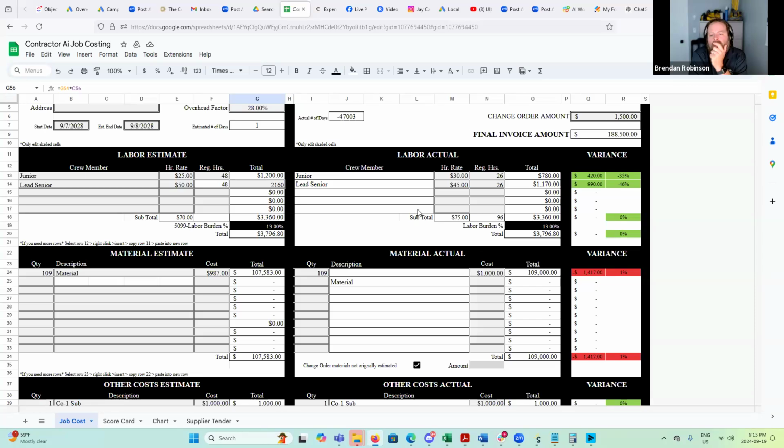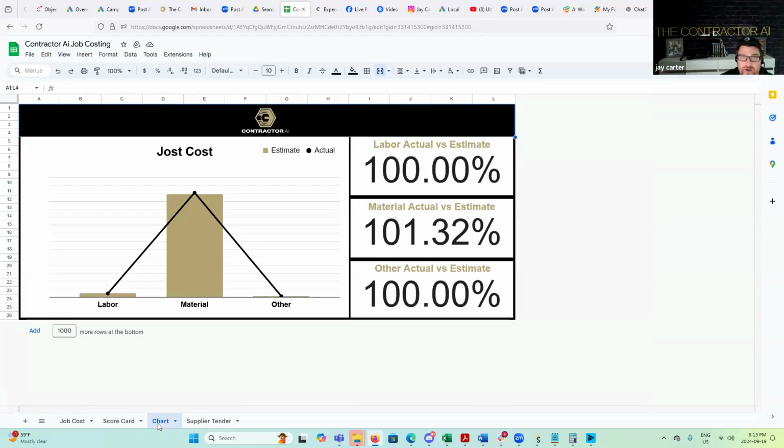Do you share the scorecards of the crews amongst the crews then? So again, the pool that we share, and I've given you that SOP before, I'll share it with everyone else as well, the employee incentive program. That's an open book, but they get the chart. So they know here's where we're at, because I hold them to material too, like waste and everything else. It's an open scorecard. They get the estimated versus the actual, no dollar numbers, so that they know if they are getting something into the pool or not. And then the pool gets updated. They know what the pool number is on a weekly basis.